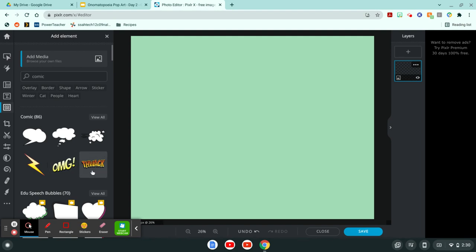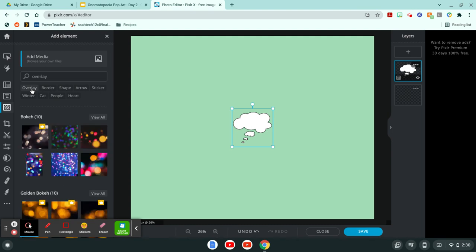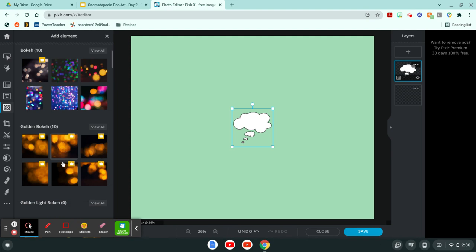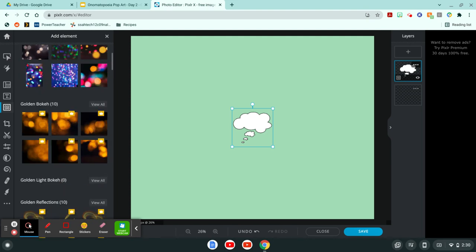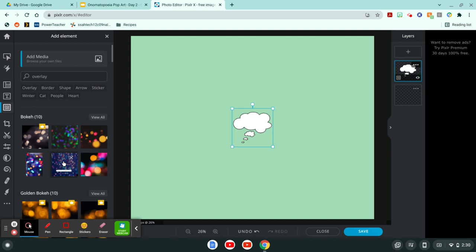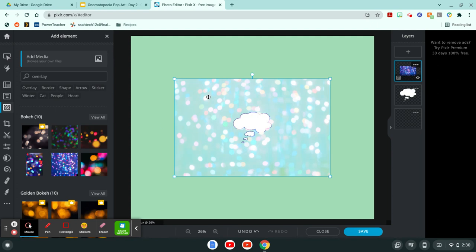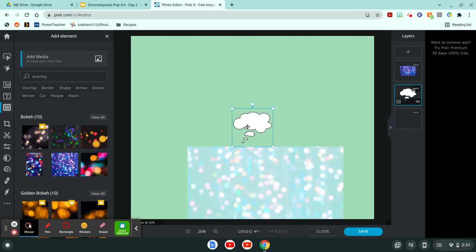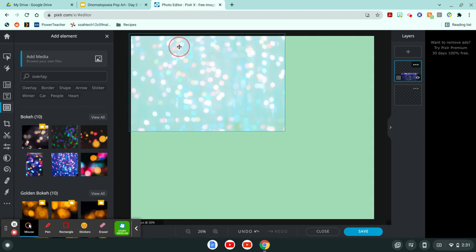So there are 2 options here under comic. For this one, I'm going to choose this guy. Okay, I'm working in the one layer. I'm working in my main layer here. All right. Now, if I decide that I want to do an overlay, I'm going to click this word right here, and I've got just a few samples. Most of them are paid. Okay, so if I want to, this is where if I want to add a texture to the background. All right, so maybe I want to do an overlay. You know what? I'm going to hold off on this guy. Maybe I'm going to add a little bit of an overlay here.